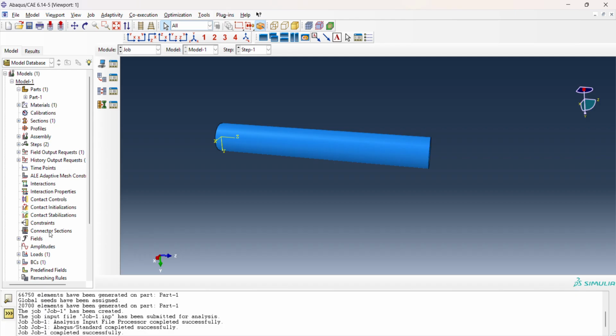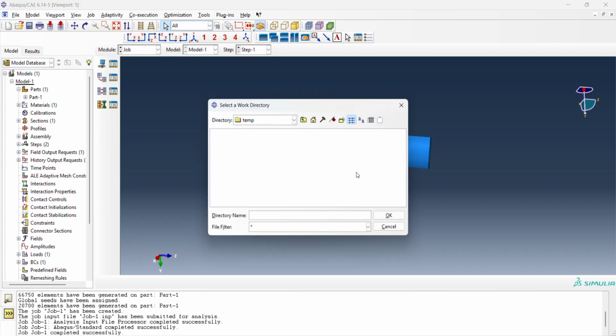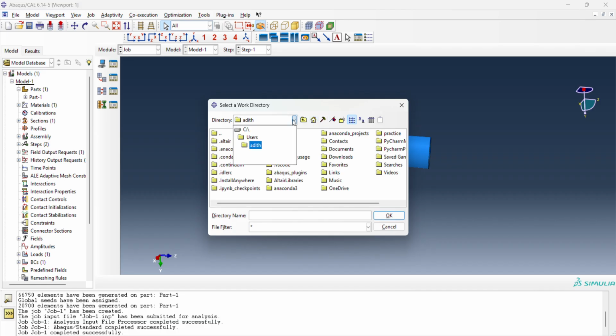Now one more thing which I forgot to tell you is, before you do anything, once this window opens, click on file here and set work directory. By default it will be a temporary ctemp work directory. Of course that is not an ideal thing, I'm just telling you.